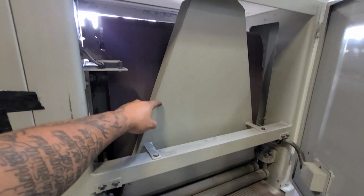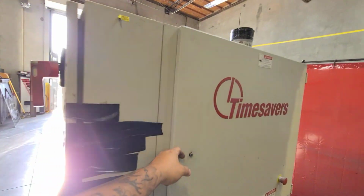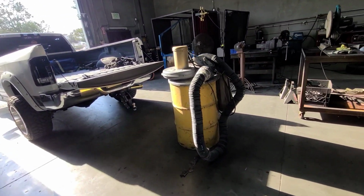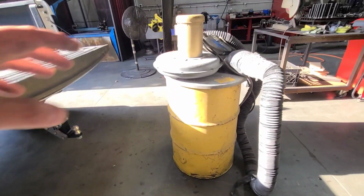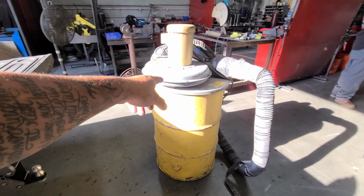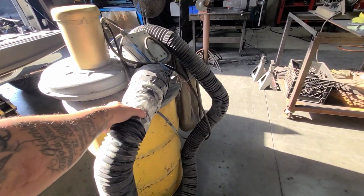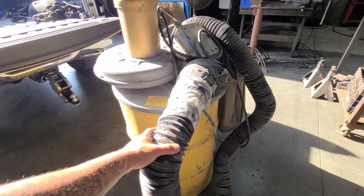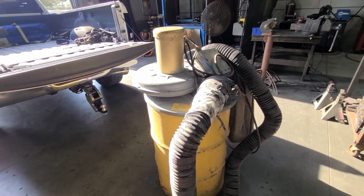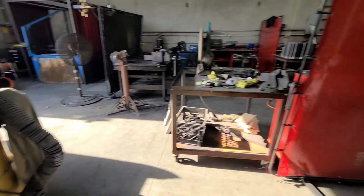This vacuum will pull up all the debris through the chute, and that's what that big barrel's for. This barrel, this pretty little thing right here, as attractive as it looks, just collects dust, trash, debris. So we got to get this all hooked up. If this works, then we'll keep it, but I don't know. The duct tape on here looks a little rough. So we'll check it. If it works, then we're good. But we got to get this all wired up. We got to figure out where it's gonna go.